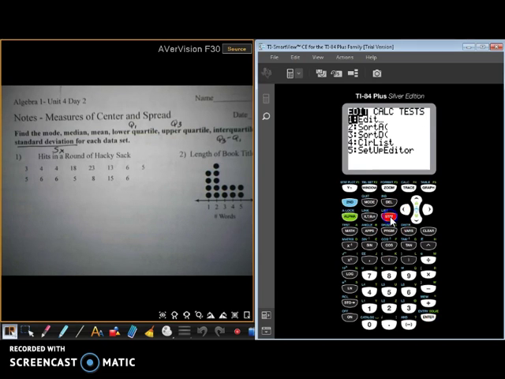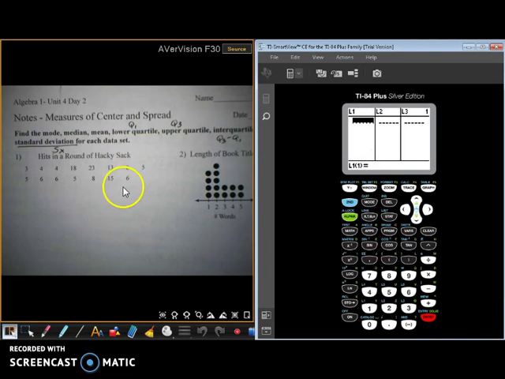So go back to the stat menu, and you'll notice the 4th option down says to clear the list, CLR list. So I'm actually going to go down and select option 4, and I can clear that list out. It'll ask me which list I want to clear. I'm going to do my second and then L1 button again and hit enter, and it says that it's done. So when we go back to our stat and edit, I have an empty list to use again. So I'm going to put all these data in. I'm going to pause the video and do that without taking up video time. So it'll look like this.